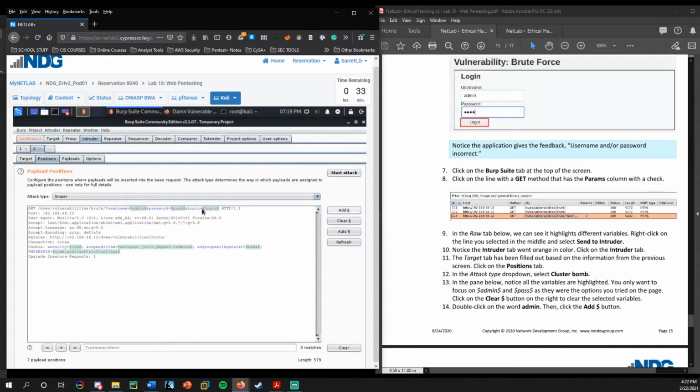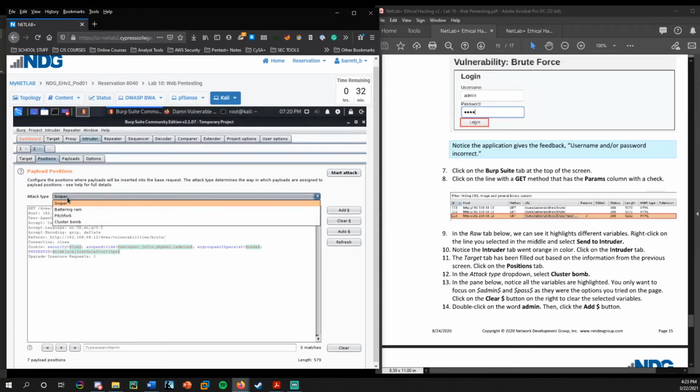So pretty much everything that's in between this special character is currently set as a different payload. So there's like 1, 2, 3, 4, 5, 6, 7 different payloads set here. And this is going a little bit more detail than what the lab talks about, but I figured I would mention these different attack types and what they do.